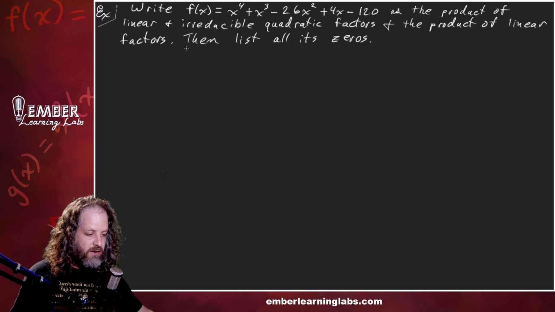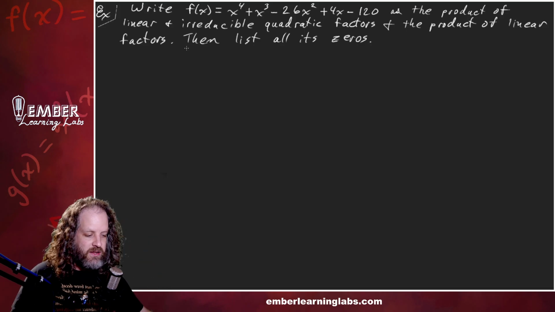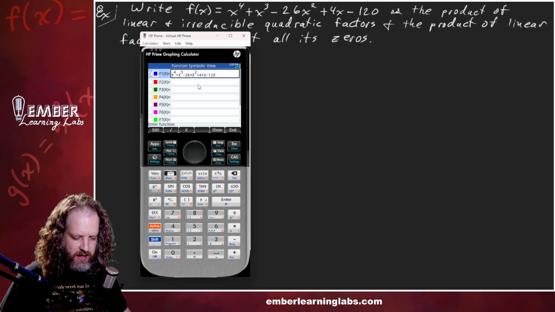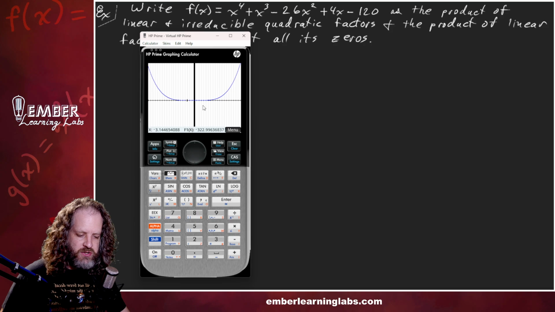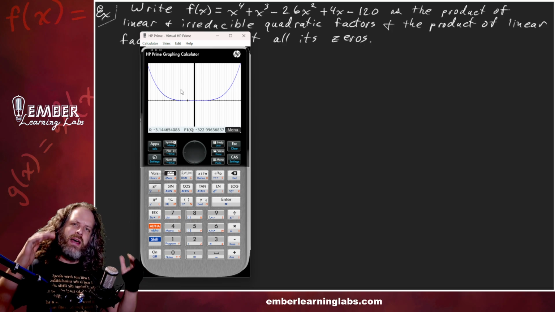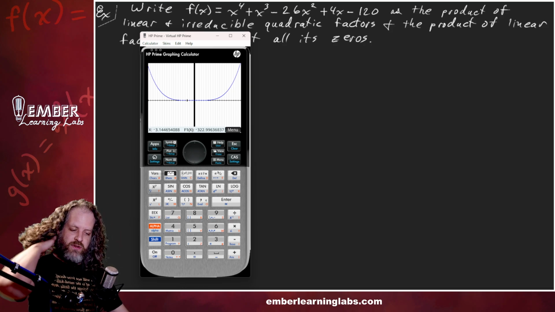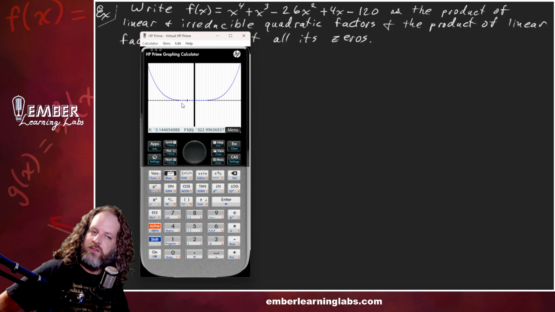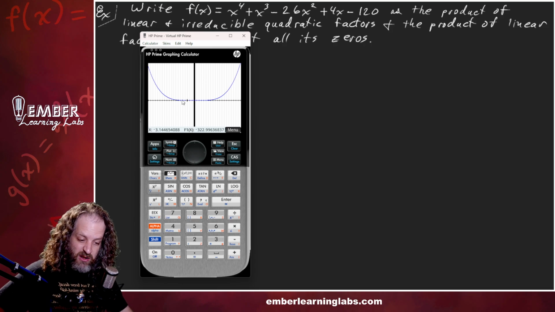Let me pull up my graph real quick and see if we can find that range, the upper and lower bounds. All right, so I graphed the thing. All I did to get this picture is I auto-scaled, and then on this calculator I had to scroll down a little bit, so I changed my Y values to where it's lower, if you don't have a touchscreen type of graphing calculator like this. But that got me here. Now, I can't see any detail. I don't know where it's going up and down. The auto zoom just squashed it all at the bottom and focuses on the end behavior and whatever else.